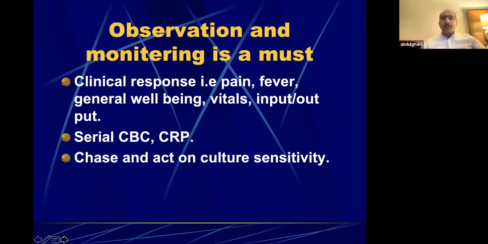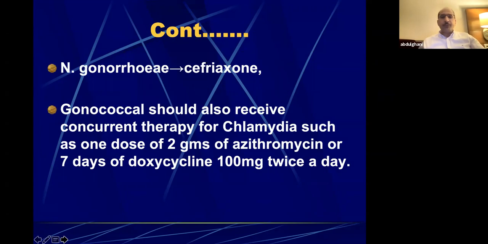Of course, this patient has to be observed, monitored. This is not a one-off procedure. You've done the surgery and off you go. Patient has to be monitored for the fever, pain, general well-being, all the vitals including temperature, pulse, respiratory rate, saturation, input, output, patient wound, serial CBC, CRP, particularly CBC, CRP, very important. ESR may not be that sensitive. So chase and act. Don't forget, once the culture has been sent, you cannot ignore that. You have to chase it, liaise with the microbiologist, and act upon the sensitivity.